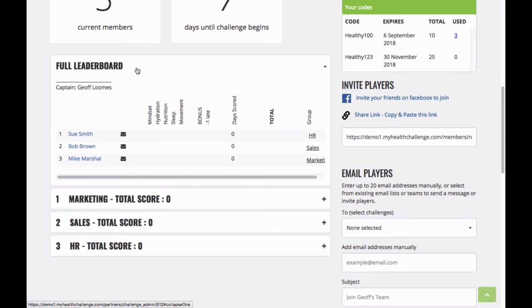So having this ability to be able to split your larger groups into smaller teams can give you a level of flexibility and fun that your players will love. It also gives you the ability to enhance both the motivation and participation within your challenges. So the next time you get a large group registering for one of your challenges, use this groups feature and have some fun.